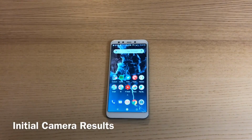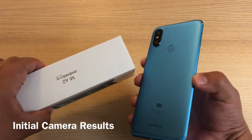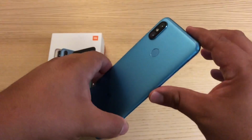So there you saw it, guys. I mean, this is a great camera phone, and overall, I think the dual megapixels, the whole way that they're branding this phone, really about being all about the camera, I think it is for real. I actually recommended it to a friend earlier today.